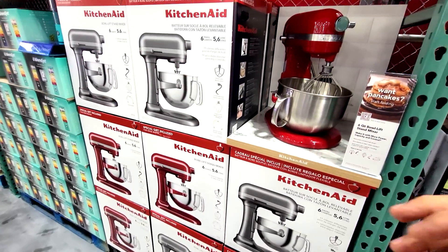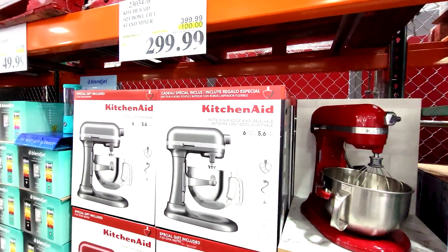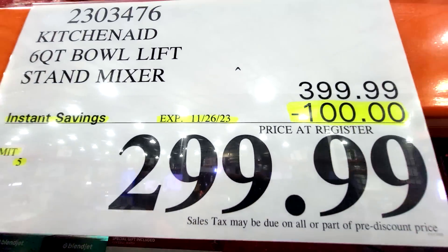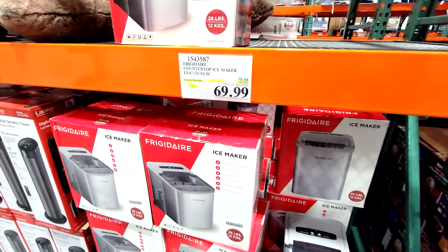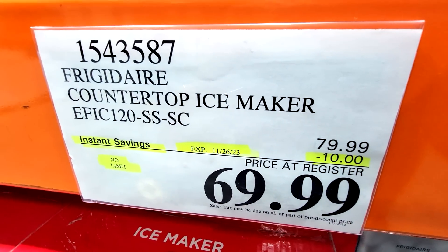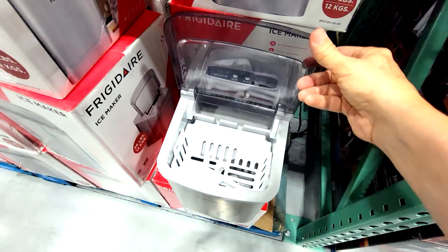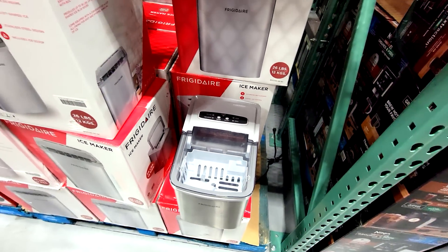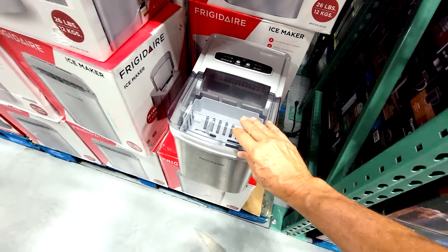I was just in Sam's Club on my way over here and saw their five-quart version of this deal for around $3.89 or $3.99. And you still got a few more days on it. Also, they did this one as a flash sale — it's not in the flyer and not in the Black Friday deals, but they took $10 off of this Frigidaire countertop ice maker. This cute little contraption is great for parties and will make 26 pounds of ice in a 24-hour period.